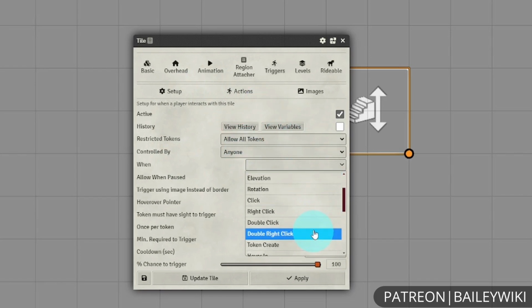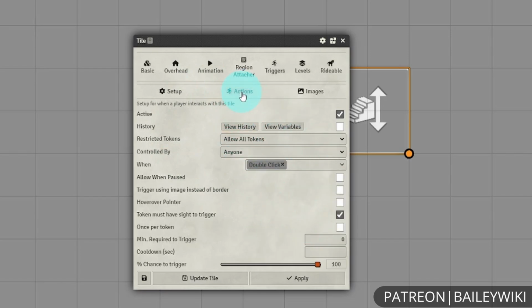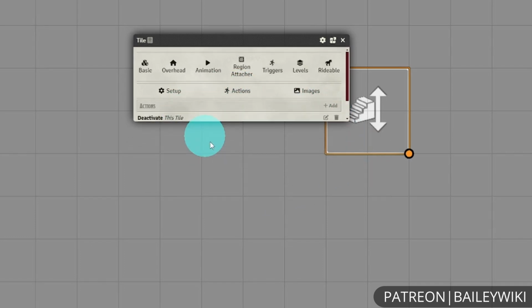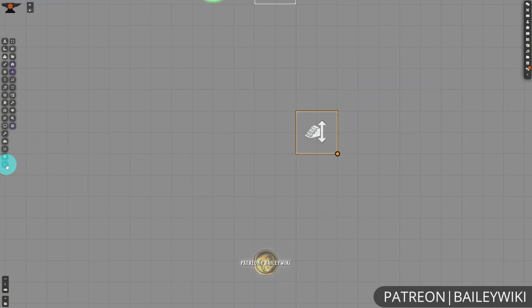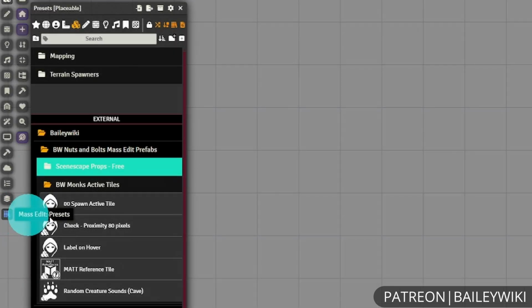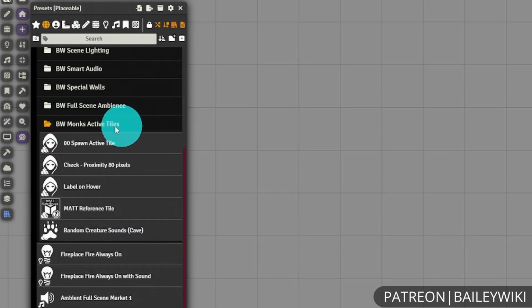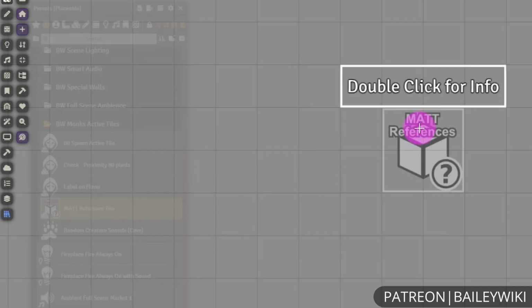So I want this to be on double click, and then it's important that we add in at least one action here. It doesn't really matter what it is, and then update that tile. Then we'll go into our Mass Edit prefabs, and again, inside of that BaileyWiki Nuts and Bolts Mass Edit prefabs folder, which is going to be in the tile section or under your global section. There's then a BaileyWiki Monk's active tiles folder where you can bring out that reference tile.